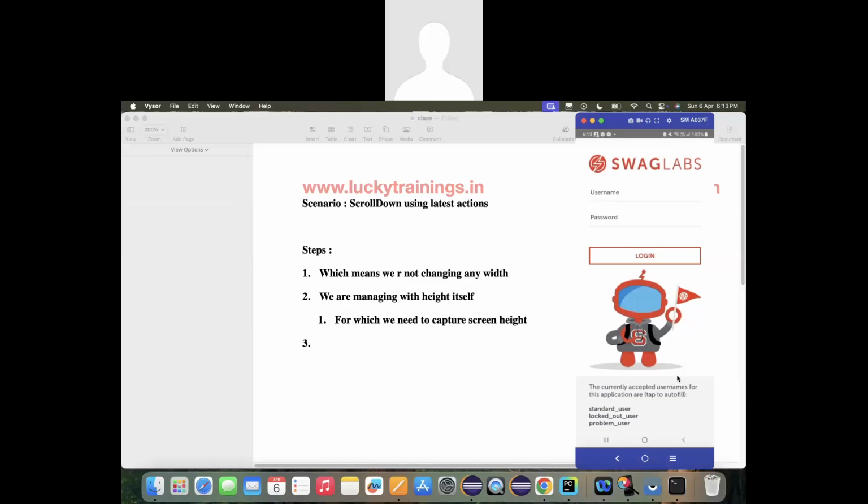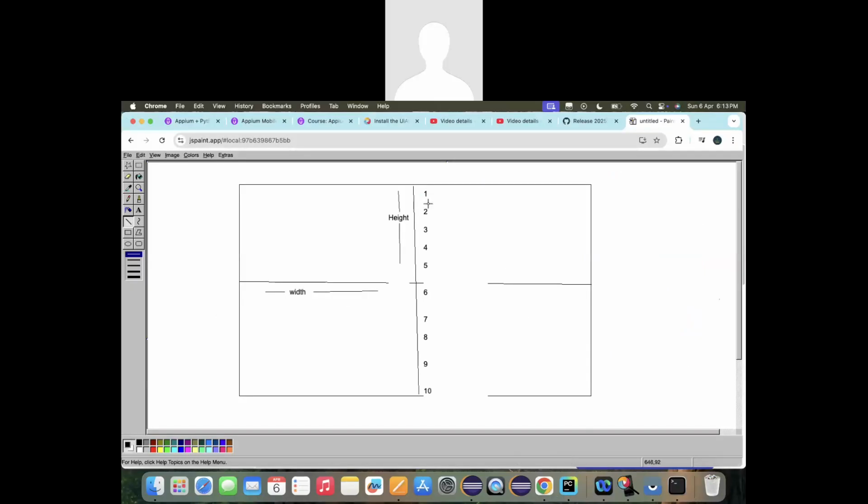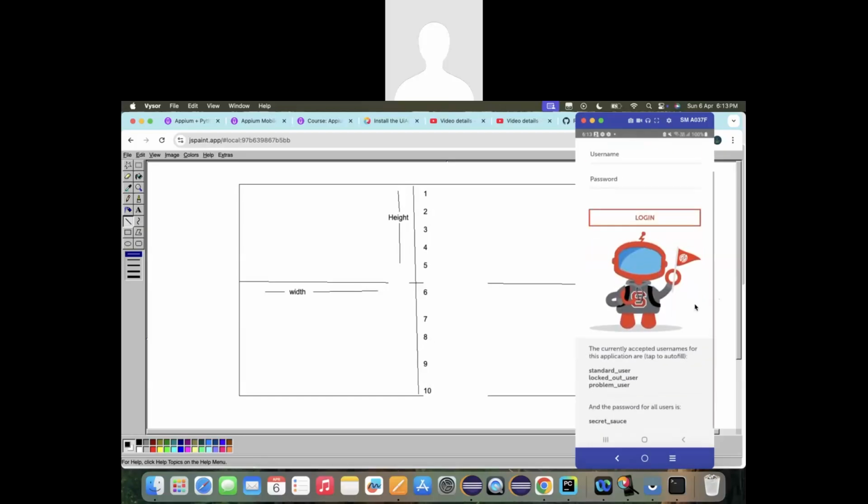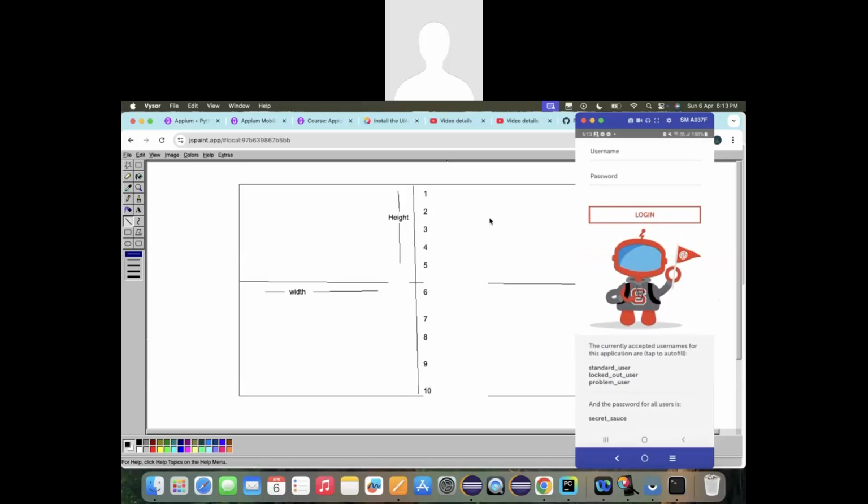All right. How would I know at this particular point I need to deal with it? If you consider this particular image as a height from 1 to 10, 1 is going to be at the top, 10 is going to be at the bottom. Somewhere in that example, it's going to be 0.8. So you are pressing at 0.8 and you are moving up to around 0.2, which means the height itself you are changing. That's the key thing. That's the perfect thing.